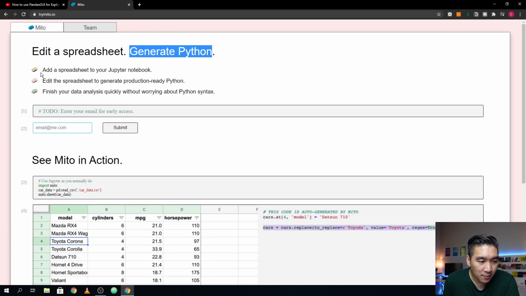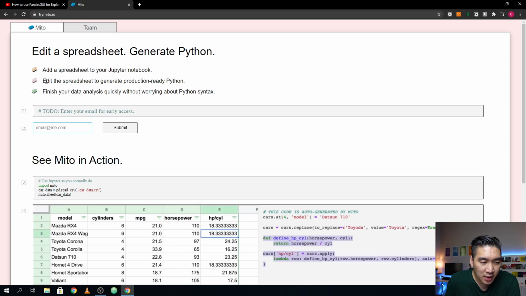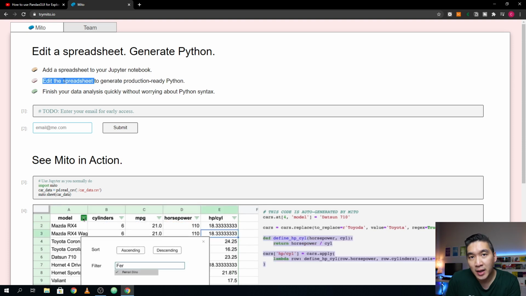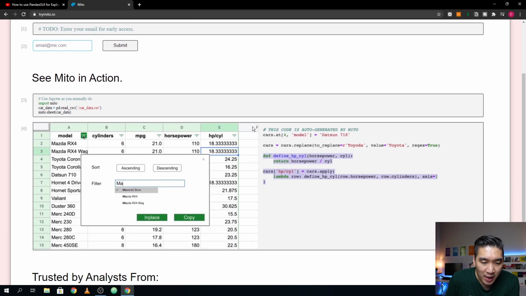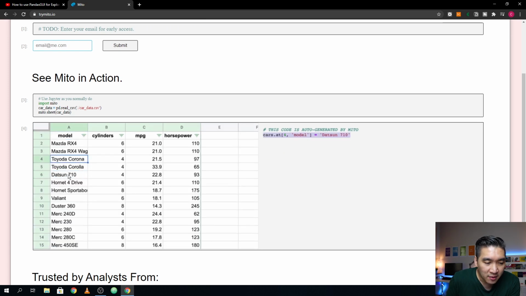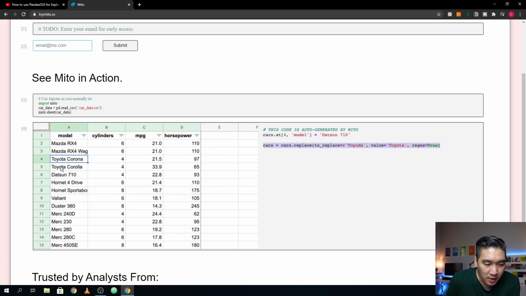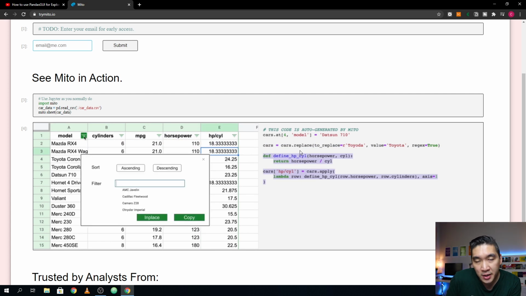So let's have a look at the bullet points on the website here. Right here, it says that it allows you to add a spreadsheet directly into your Jupyter Notebook. And the great thing about it is that you could also edit the spreadsheet. And while you're editing it, you will see in the example to the right here, the code will be automatically generated for you. Okay, let's look at the animation here. You could modify the data values inside the spreadsheet, and then you could find Toyota, which is misspelled, and then it will be correctly spelled. And then to the right, you will be seeing the corresponding code. And so that will allow you to copy the code and then apply it in a production environment, or also in a script that you could automate for future data pre-processing.